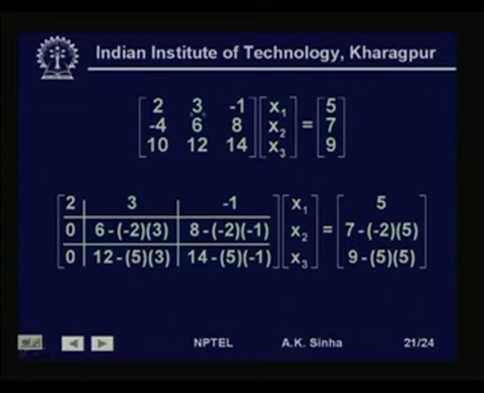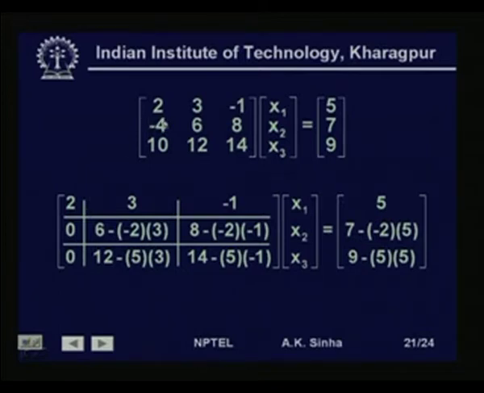This is our A matrix, this is the unknowns x1, x2, x3 that we need to find out, and this is the y vector for which the values are known. Now, what do we do? We need to triangularize this matrix, that is, these 3 elements need to be eliminated. First we take this matrix. The first row is like this, we do not need to do anything to the first row. We need to eliminate this, or make this 0.